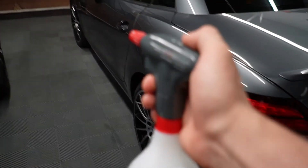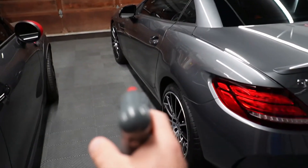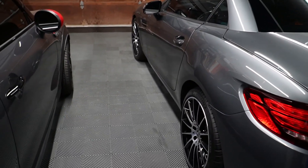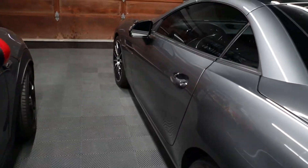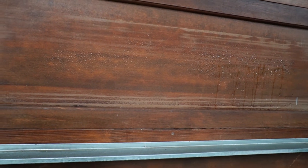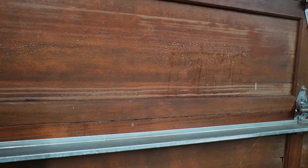The Solo Sprayer is kind of insane. I'm like a car behind my garage door and there's just an insane amount of output. The misting action is really, really good. When you tighten up the nozzle all the way, it's got a really good dispersion pattern, but it does have a ton of output. For certain things, it's almost too much — you can give a really light dusting of something like a drying aid or a waterless car wash. I charged it up after I emptied the bottle like three times spraying my kids. It's amazing how fast it can go through a liter of liquid — it puts out a tremendous amount of volume. If you want to open the door to your kid's room and just spray them with a water bottle unprovoked, this is a really good option for that.